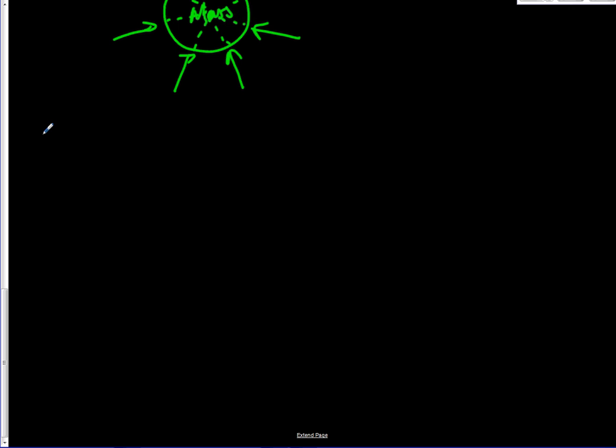And you can feel changes in this when you, say, go in an elevator and it starts accelerating. You get that loop in your stomach as the normal force changes and your weight literally changes. Does that make sense? Your apparent weight literally changes. Your actual weight doesn't really change much, okay? It only changes when the gravity field changes. So if you move outward from the Earth, the pull of the Earth's gravity on you decreases and decreases and decreases. So let's look at electric fields now because they share some similar properties.